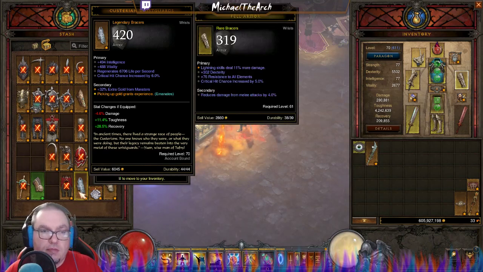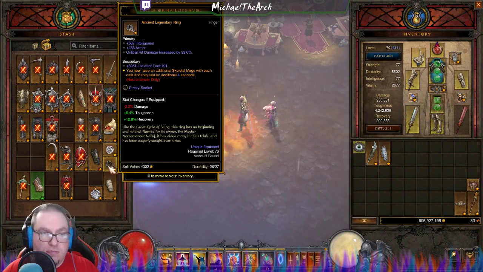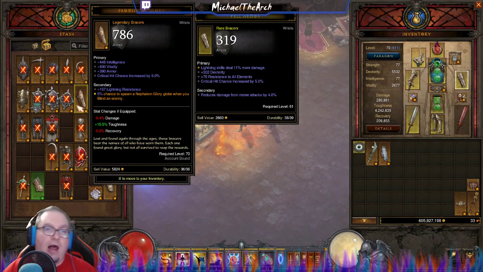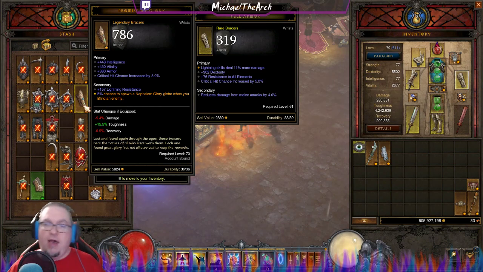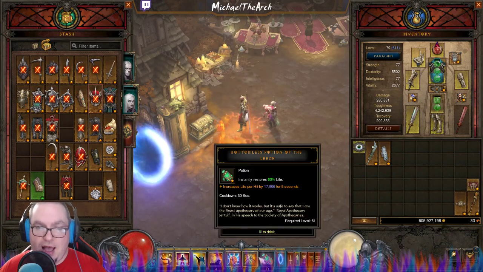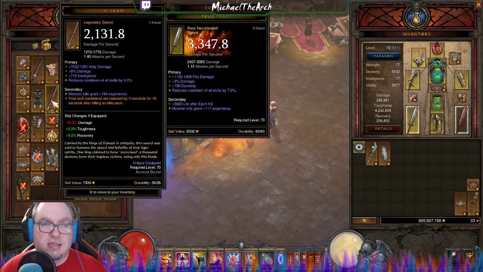Okay. So, picking up gold grants experience, we're going to give that to her. Now, that right there is a really good one. A 5% chance to spawn a Nephilim Glory Globe when you blind an enemy. That is a really good thing to have with him, because he's got a blind thing. And that means that we would be doing double damage a lot. I think it would be good to put it where Tempest Rush is. But if we look in here, I don't really want to take these extra ones out.